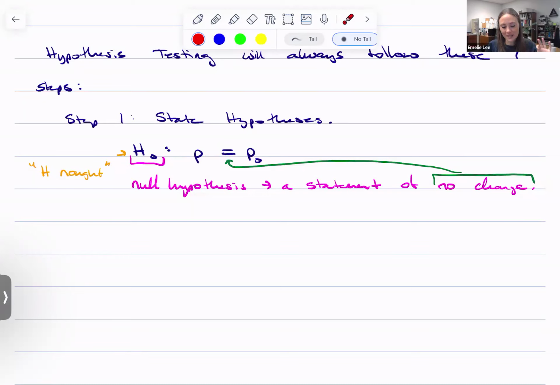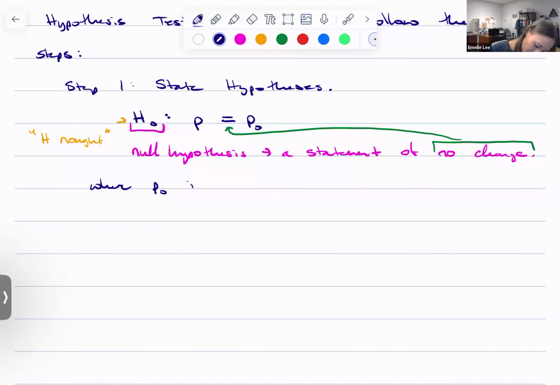The tricky part is that this is going to be replaced by some number, right? And so here, P naught is a value from the question, right? Is it significantly more than 60%? Is it significantly less than 30%? Right?